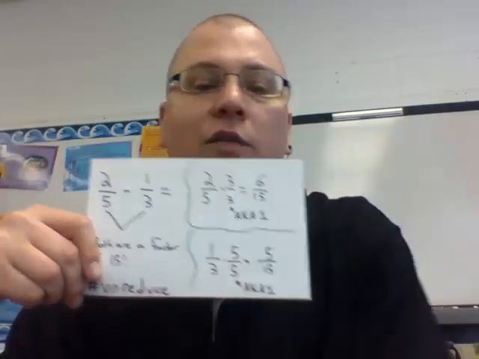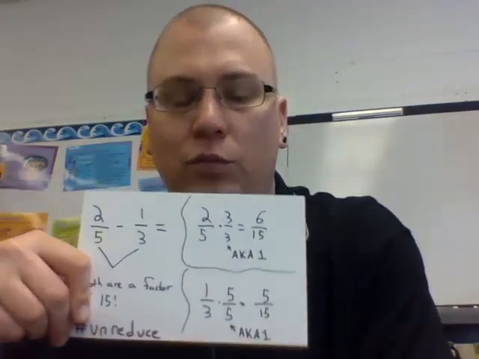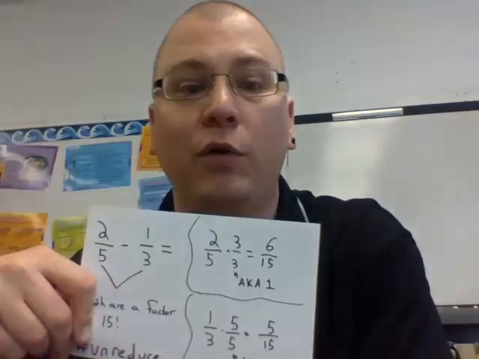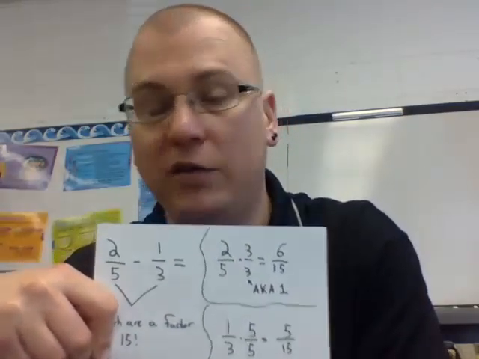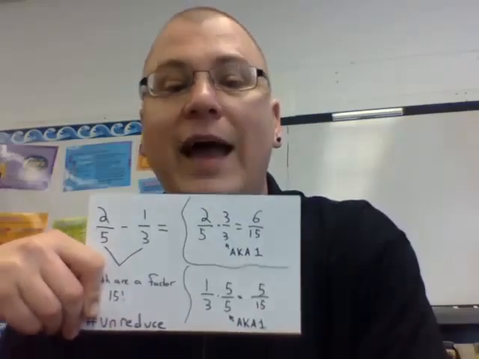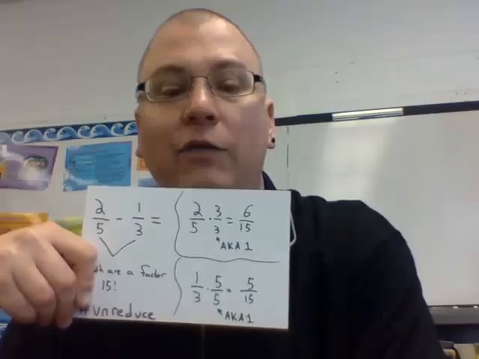And we take our 1 on the top and multiply it times 5, so we change the top and bottom by the same number, because multiplication is just making another equivalent fraction. Same change made to the top as the bottom. It takes up the same amount of space on the diagram, though it's not exactly the same. It's just a different number of pieces. We've got 5 over 15.